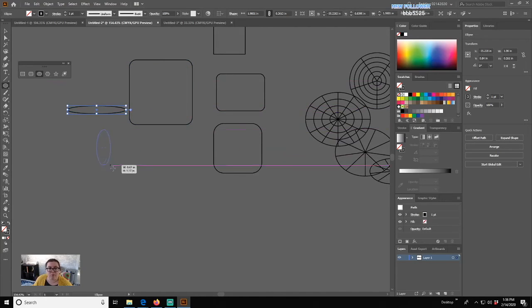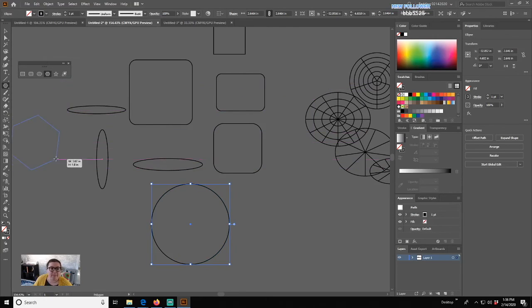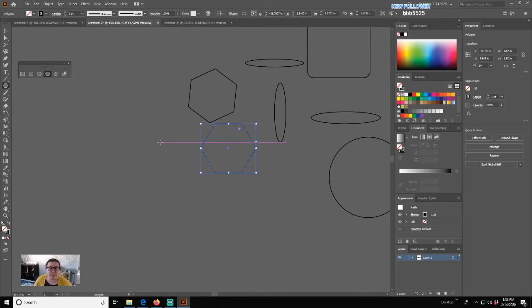Circle, so it's an oval or an ellipse. An ellipse is a circle in perspective. If you take a drawing class, chances are you're going to have a whole unit just on ellipses. If you hold down your shift key, you guessed it, it's going to make that circle. Polygon, if I hold down my shift key, it's going to keep the top two lines parallel with your artboard. I'm just going to move that over so we can see it.